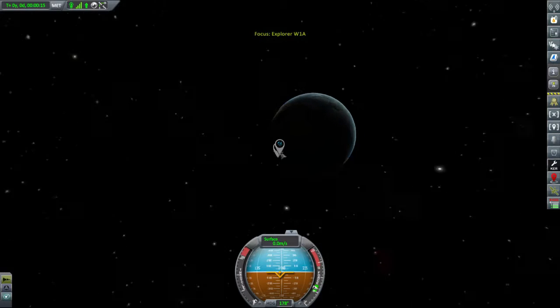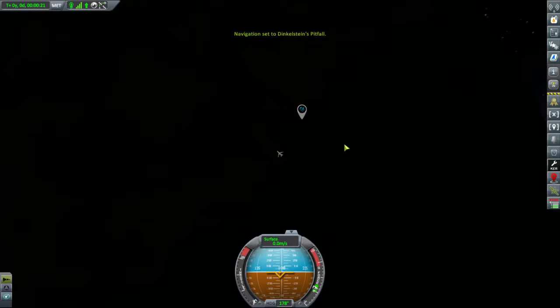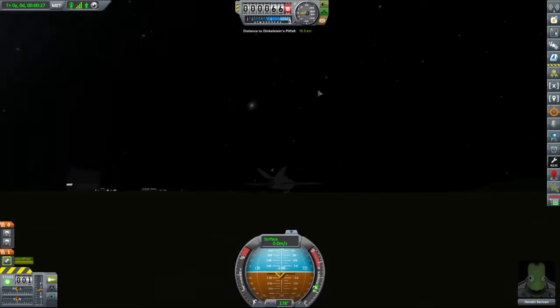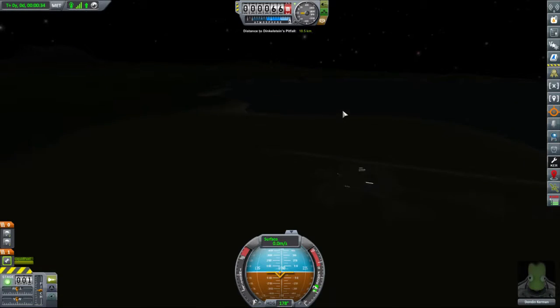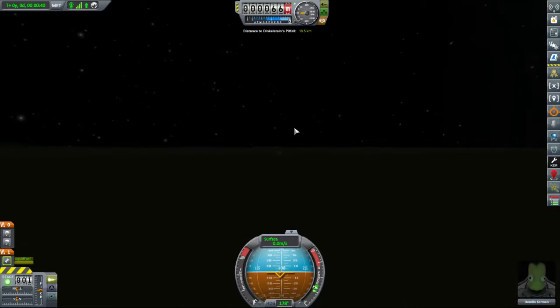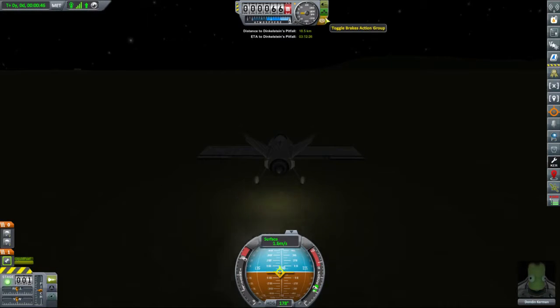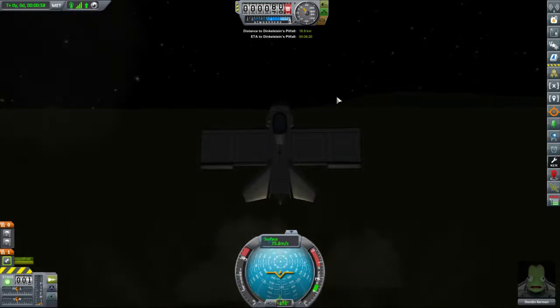Bring the map up. And we want the pitfall. So we need to activate navigation. And our location is where? Where do we need to go, game? Alright, over that way. Okay. That shouldn't be too hard if I was facing the right direction. But unfortunately, I've gone off the runway the wrong way. So, full power. Brakes off. Don't need to worry about Kerbal Engineer. Not yet. Not yet. There we go.